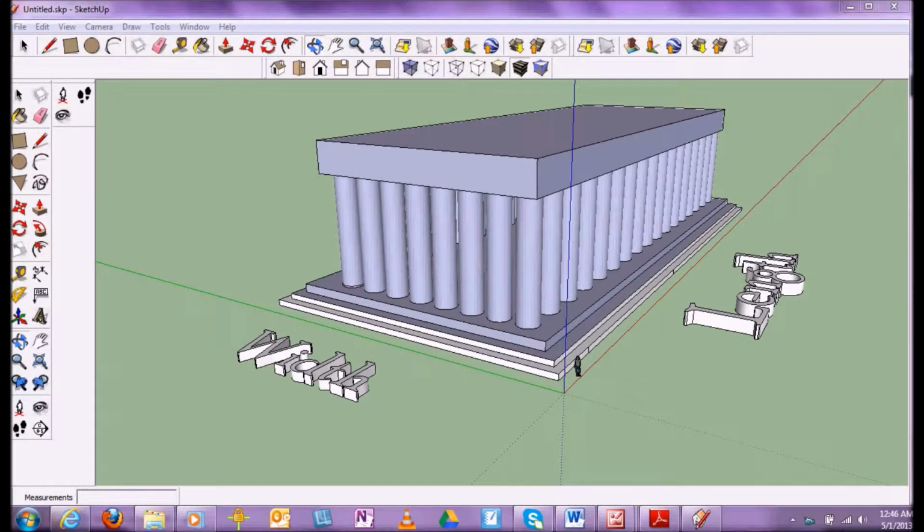We're at our final portion of our Parthenon drawing. I've included the length and the width words as a reference for you to follow so that you will know which sides are my length and which sides are my width, and which sides are parallel to the green axis and which sides are parallel to the red axis. Now let's continue.